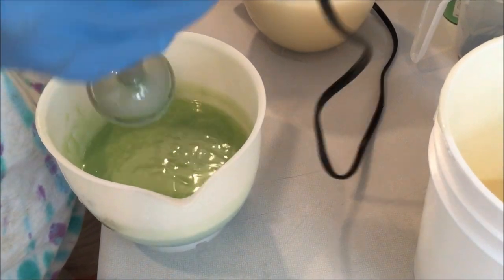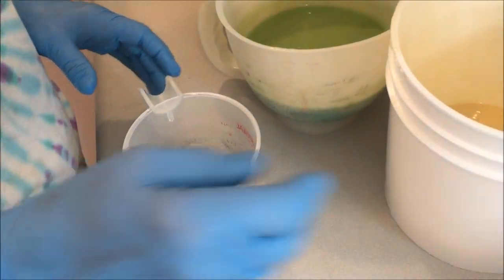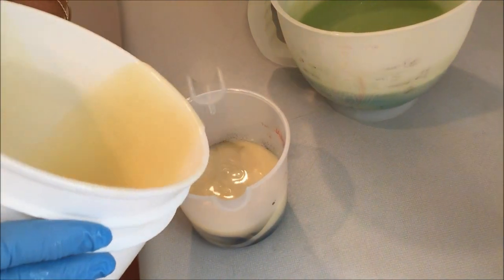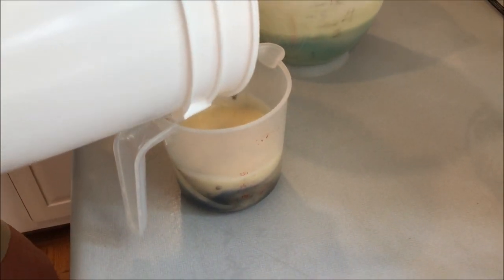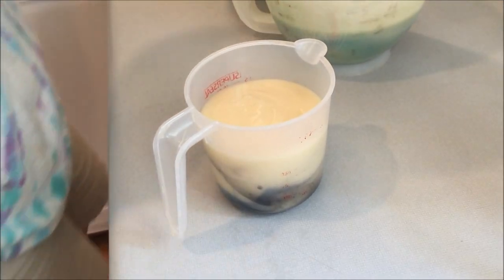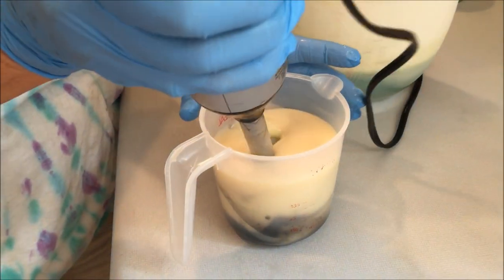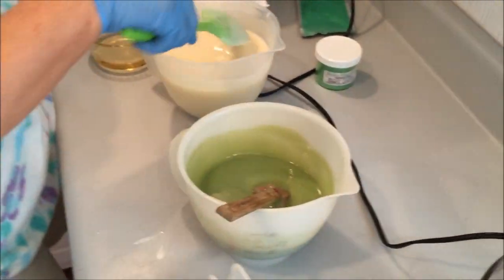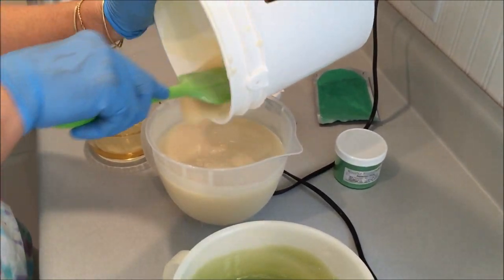The next is going to be the moon kiss nights mica. I just want it to be like a light gray. What I'm probably going to wind up doing is dumping the rest into one of the other two portions. About two cups — 16 ounces is two cups, right? Correct. Let me see if that's as gray as I want — oh yeah, that's good. And as you can see I don't even have the fragrance in there yet and it's already looser. I'm going to go ahead and put this in the white because I wanted the majority of it to be the light white anyway.